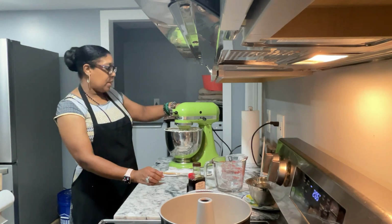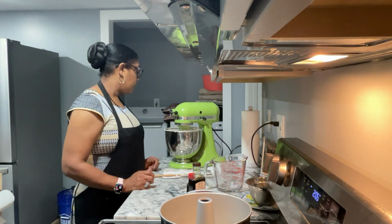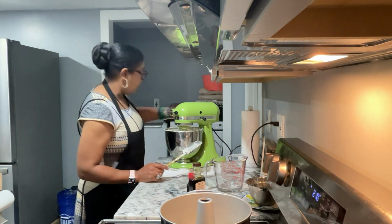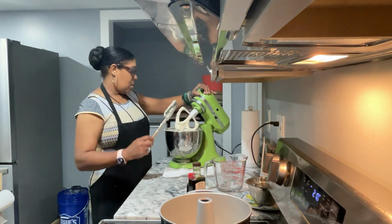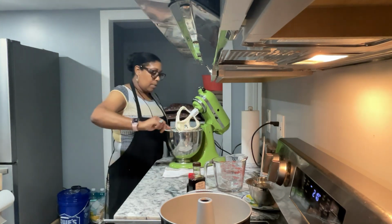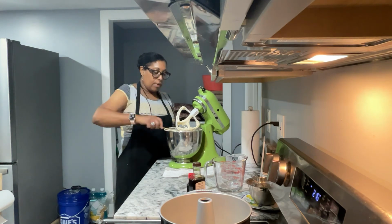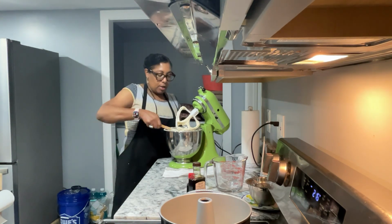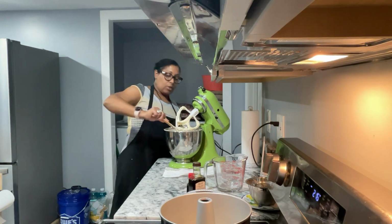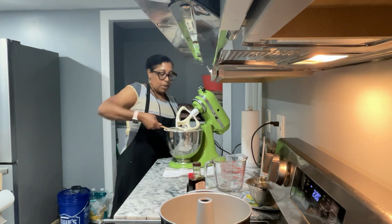So now I'm going to increase my speed, and I'm going to let this get a really good mix. And you don't want to overbeat it. So now I'm going to scrape down the sides of the bowl. And I'm going to fold it from the bottom to the top and just make sure that everything is well incorporated. I don't have any flour that's settled out. I don't have any yellow streaks, which shows that the eggs were not mixed in well. And I scrape the sides and make sure that everything gets mixed in. So scrape the sides, fold from bottom to top, and then also mix it in really well.